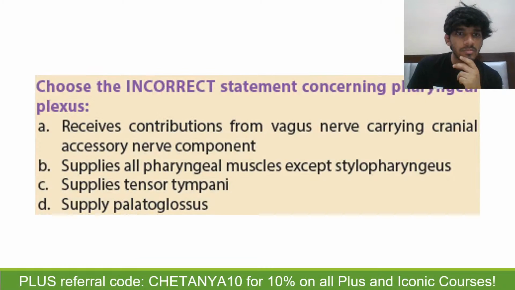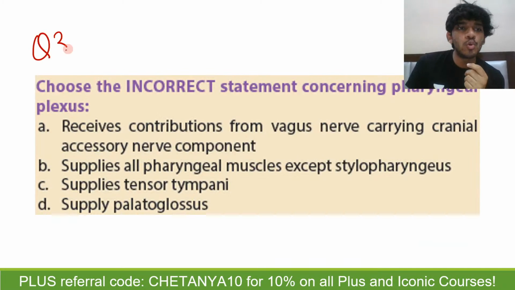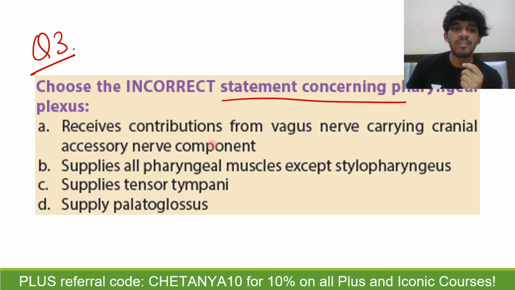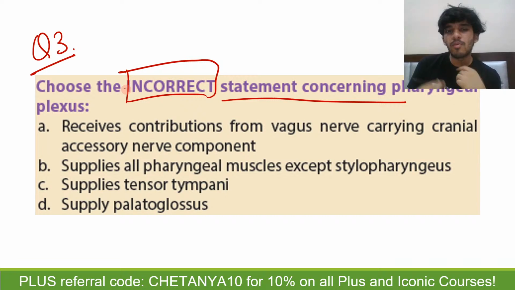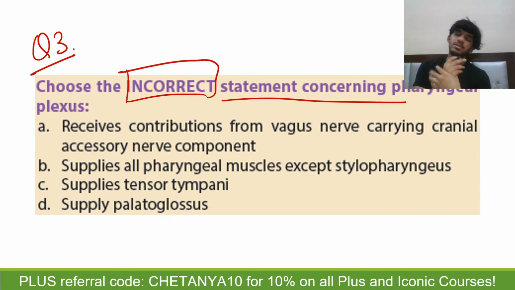Very easy. Question number three: choose the incorrect statement concerning the pharyngeal plexus. These questions are to reinforce your concepts, to help you understand what parts are important, what things have to be memorized in what way. So I have a few MCQs, तो अभी थोड़ा MCQ round चलेगा. So keep answering. I am reading your chat box. Just write the question number and just write the answer.